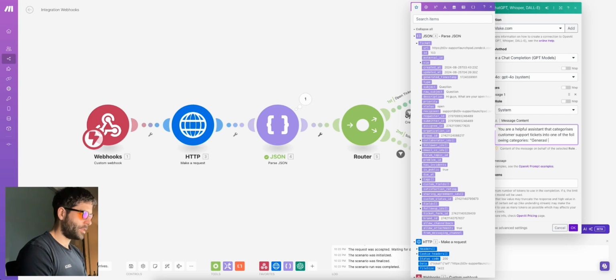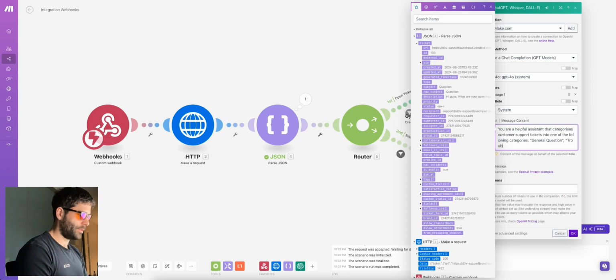I'll say general question, next what are we going to have? Troubleshooting. Next we'll have warranty and refund. And finally, we'll give our completion step a fallback in case it's not super clear what the actual ticket's about. So we're going to say unsure.